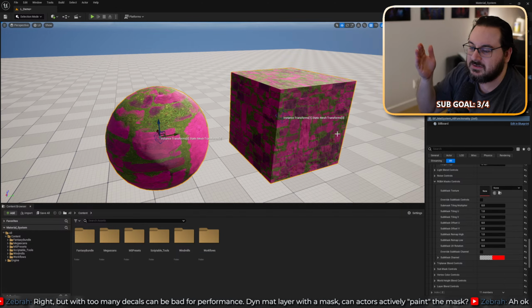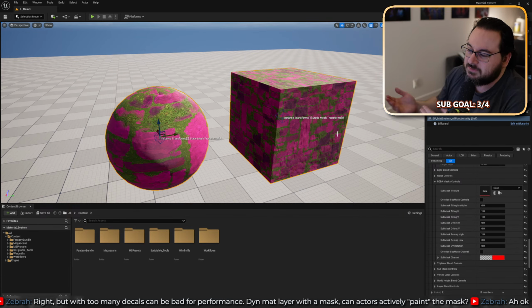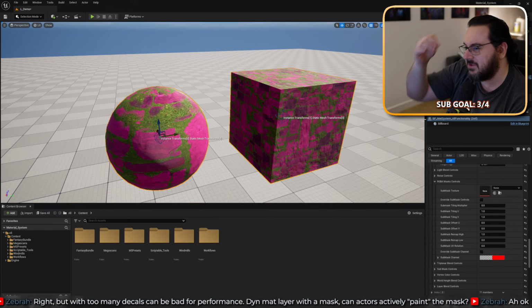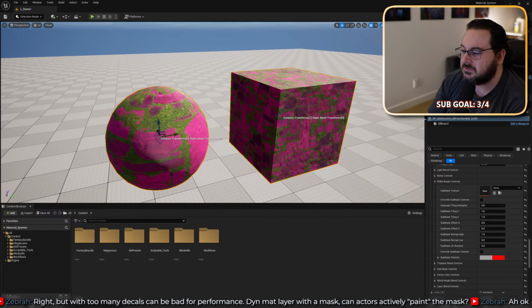Also, the problem is custom primitive data doesn't allow per layer control. But this requires you to put your static meshes in blueprints. So the alternative that I was thinking at one point was to put it into an actor component, because then you just drop it on a static mesh to set it up. But I believe actor component has had other issues, which is why I never set it up further.